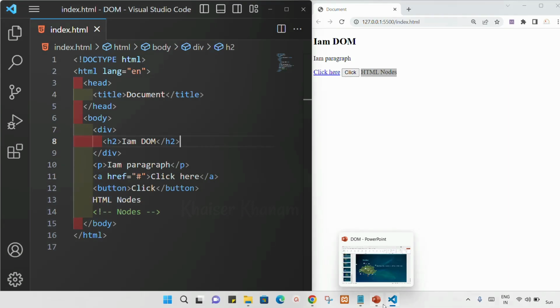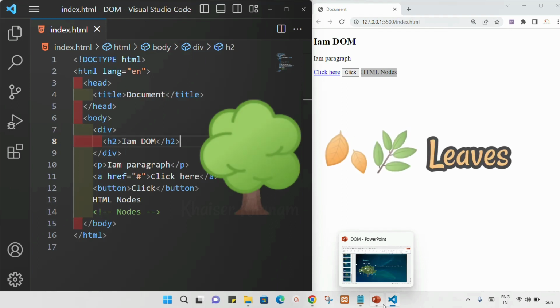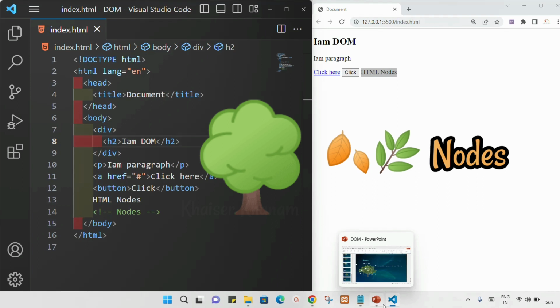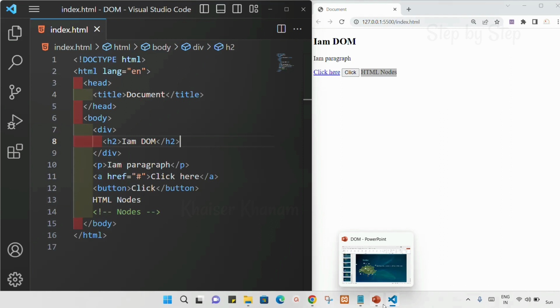As I mentioned, every HTML document will be represented as a DOM tree, inside which it will be treated as nodes. When I say tree, it will have leaves. So here in this DOM, our document is made up of a DOM tree. Instead of leaves, we just say nodes. Everything, in the sense everything, H2 tags, comments, text, everything is related to nodes.